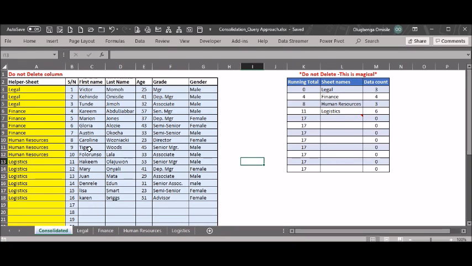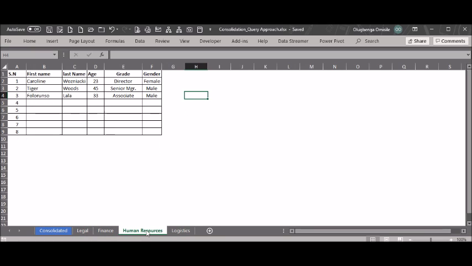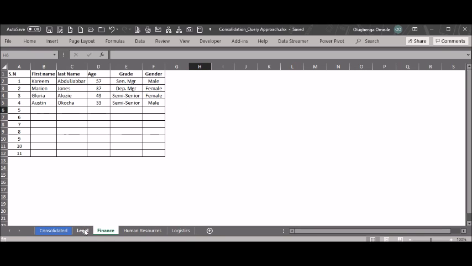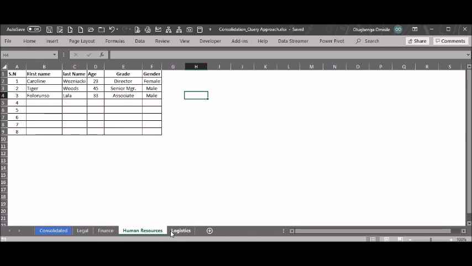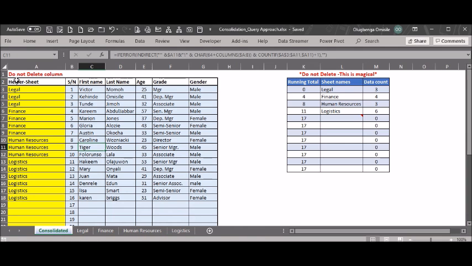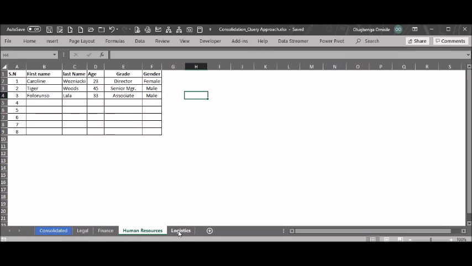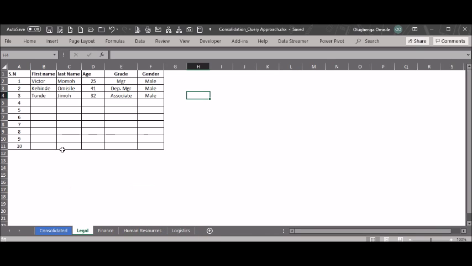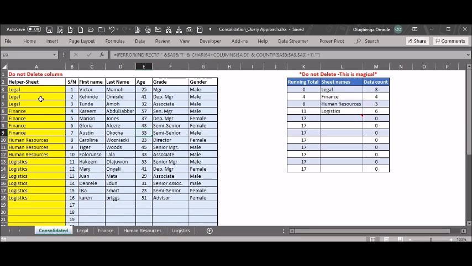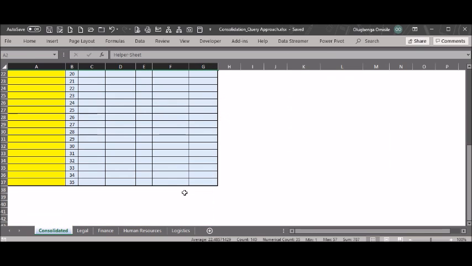Hello everyone. In this video we want to look at how to consolidate data from these four data sets into one, like Victor already did for us using formulas here. Now we have this table here. The approach I would like to take is to use Power Query to do this, so that whenever this table updates, the consolidated table also updates automatically. And this is going to be our end goal. This is what I seek to produce without using formulas.